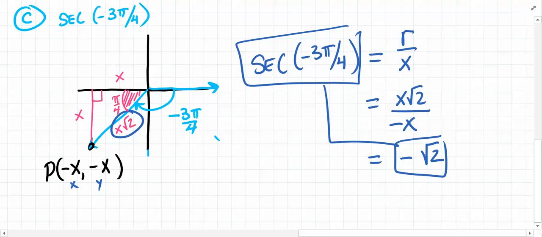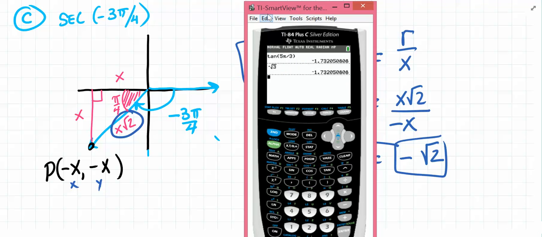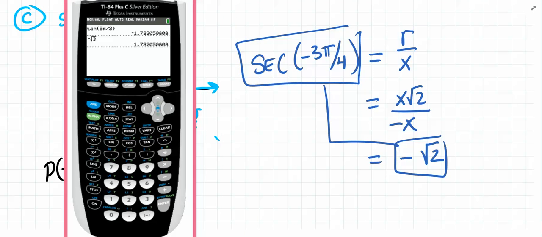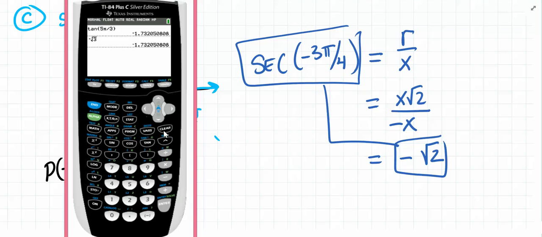Okay, now how do we punch in a secant in the calculator just to be sure that we're all on the same page? Very good. What mode should I be in? Radian. So I'm going to do this. In the parentheses, 1 divided by the cosine of negative 3 quantity pi over 4, double enter. I get this. Is that the same thing as negative square root 2? It sure is. And push enter, and we get that as well.